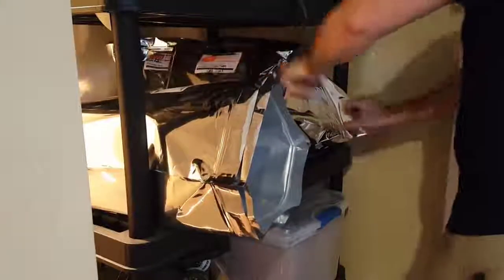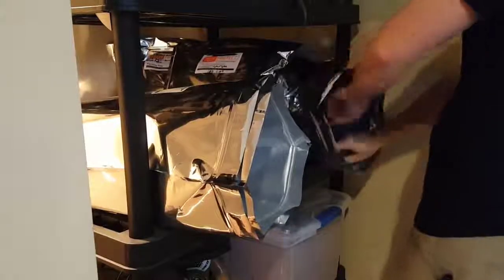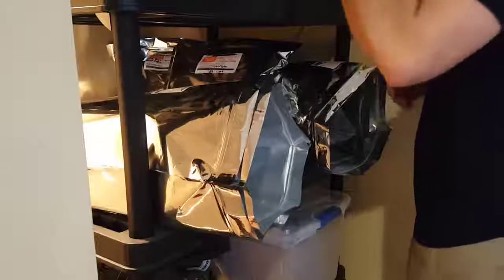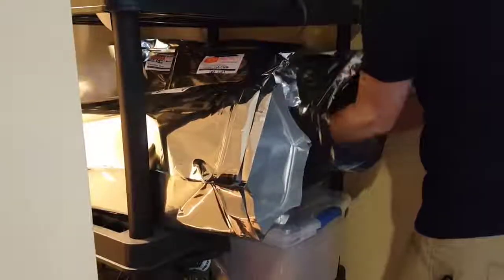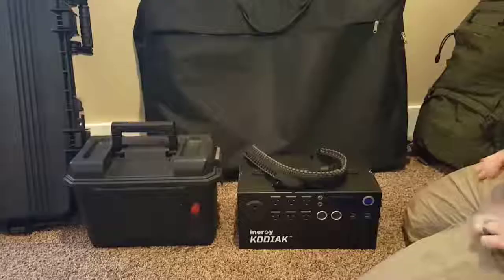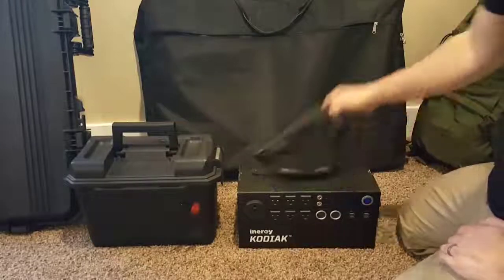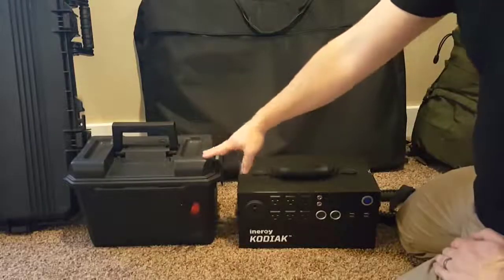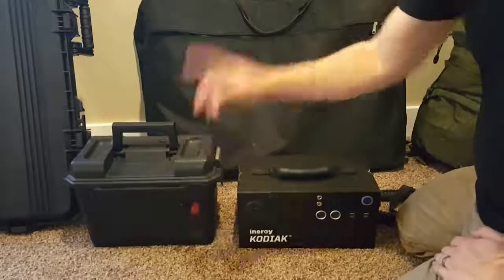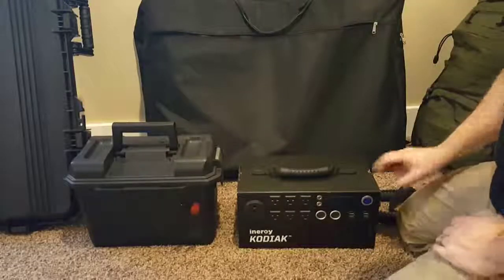And then in this bag, I've got some extra batteries for the Kodiak. Oh, extra lights as well. You never know what you're going to find in these bags. They're so big. Extra batteries. This is an extra battery pack of 2,000 watts that I have. I've been working on this with Energy to see if this is something that they can bring to market, and I'm going to be showing you how that works. But generally speaking, you can add as many batteries as you want to this.